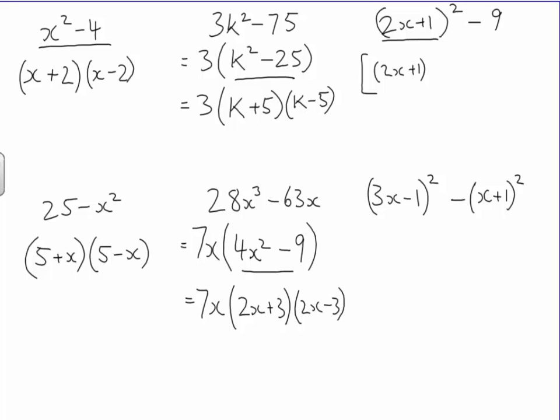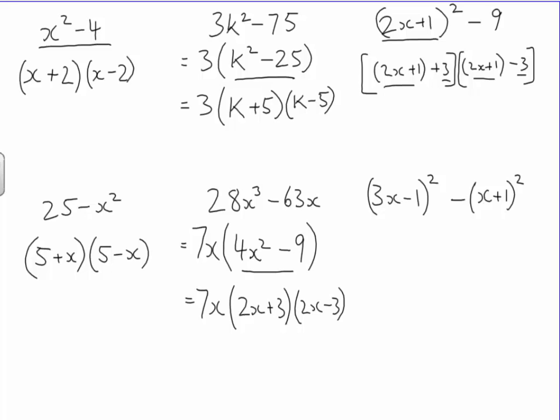2x plus 1, all squared, is 2x plus 1 squared. And then the second term there, the negative 9, would just become plus 3, square bracket there, and 2x plus 1 take 3. So what I've done here is exactly the same as I've done in the other questions, in that I found the square root of the first term and put it in the front of these two big brackets, and I've done the square root of 9, and I've put that at the end of each bracket there.